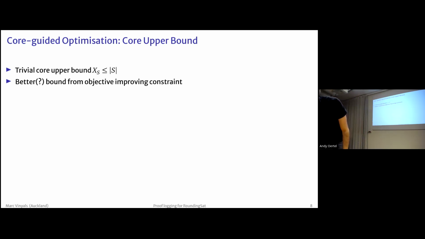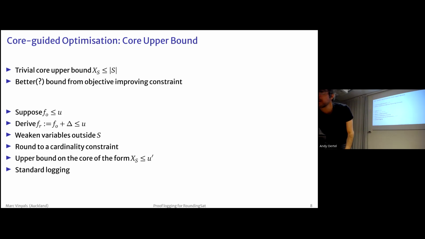And so what you do is you take the objective improving constraint, which, by the way, we get by saying we've got a solution to the original objective. So here's the first instance when we have to use this reformatting constraint and say, okay, yes, I've got this upper bound for the original. I want an upper bound for the reformulated core, but I just need to add this constraint, and it happens.